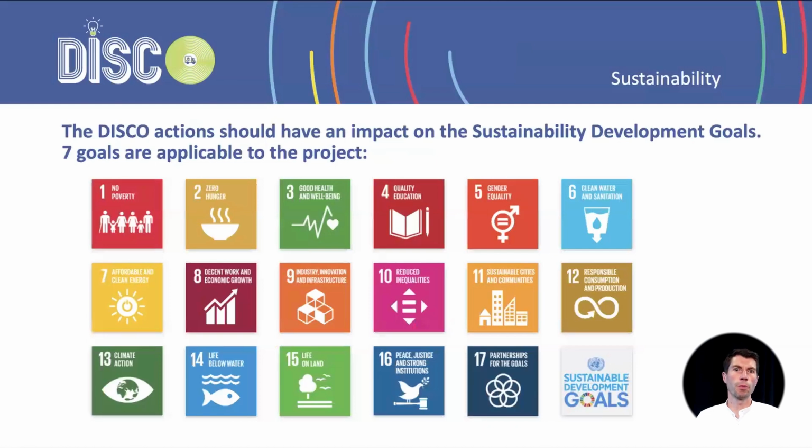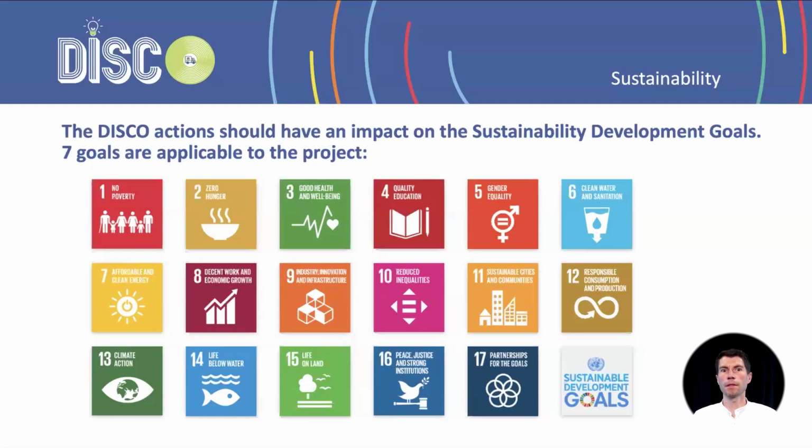As DISCO wants to promote the digitalization and sustainability of urban logistics, the project is well aligned with the overall goal of the European Union to reach climate neutrality by 2050. To deal with this goal, different missions were set up. One of those missions is to develop 100 climate neutral and smart cities by 2030 in the European Union. Many of our DISCO cities were selected as mission cities, just like Copenhagen, Helsinki, or Thessaloniki.